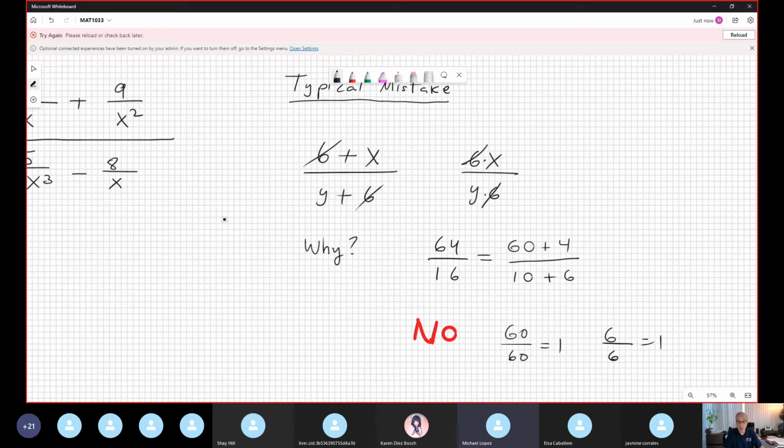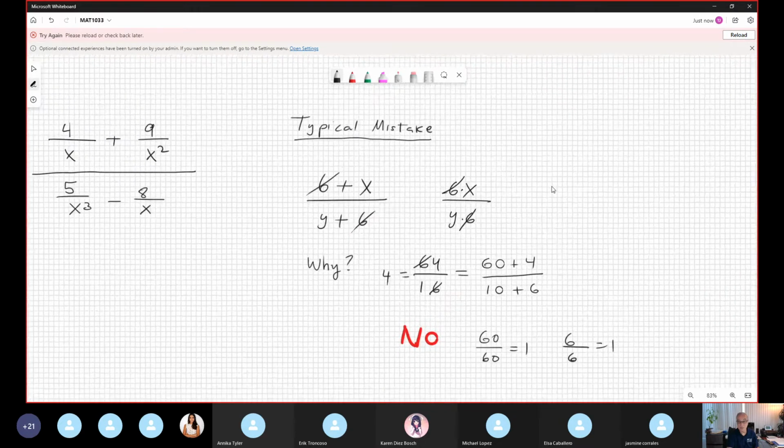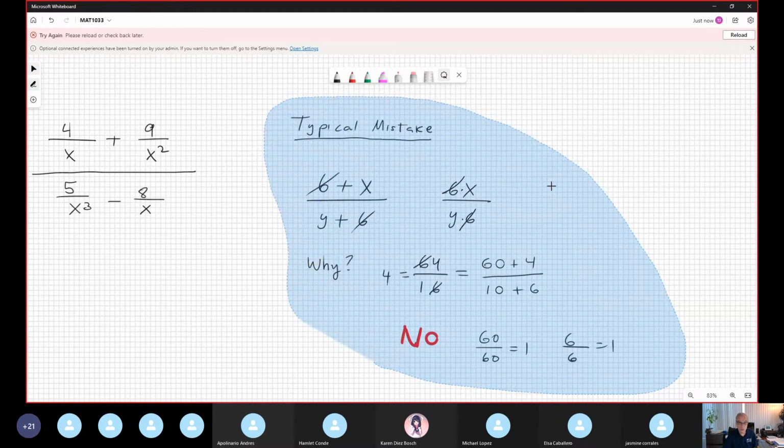Yeah. So I bring this example to illustrate that when you divide 64 divided by 16, the answer is 4. However, it's totally incorrect to cancel out the 6. This is a coincidence. This is a stupid coincidence. Can you eliminate the 6? It's impossible, and yet the answer is correct. When the answer is correct, some students say, no, but I get the final answer. But you're doing it wrong. Just by coincidence, you get the correct answer. Do you understand the idea? Plus or minus? No. Multiplication? Yes.